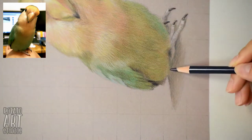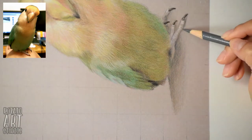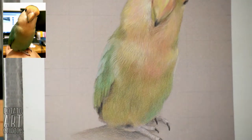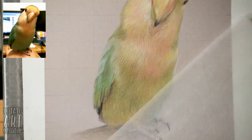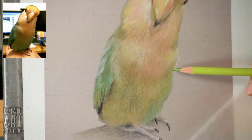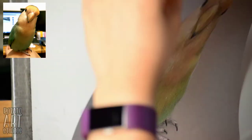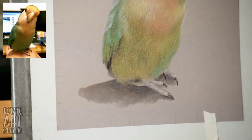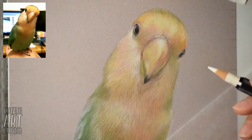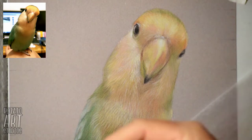We take some time to build up the dark values, going into the cast shadow of Craig again. As we're nearing the final hour or two of the drawing, I'm stepping back from my drawing quite often to evaluate what areas I need to adjust. I'll have my reference picture on my computer monitor and my drawing right next to it. I stand back about every 10-15 minutes from drawing and just evaluate if there are adjustments that need to be made. We're basically fine-tuning the details at this stage.